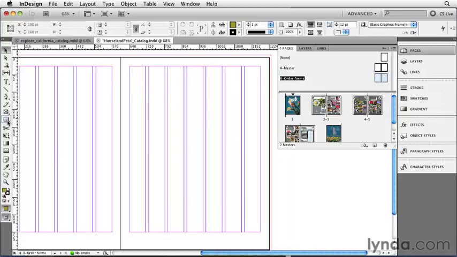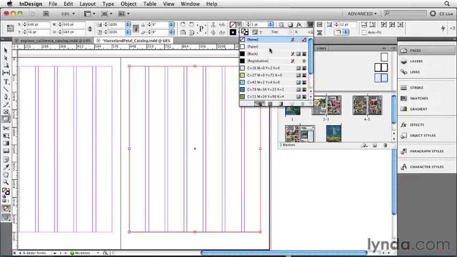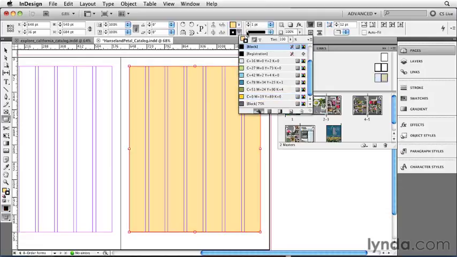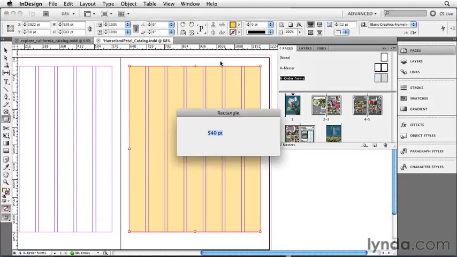And why don't I go grab this frame tool, and I'm going to drag out a big shape here. And let's fill that with a color. I'm just doing this up here in the control panel. I'm saying fill with this yellow, and I'll change its tint to something smaller, around 50% of that yellow. Great. I'm going to stroke with none. It's just going to be a yellow in the background of my master page. Okay, so I have my frame here.